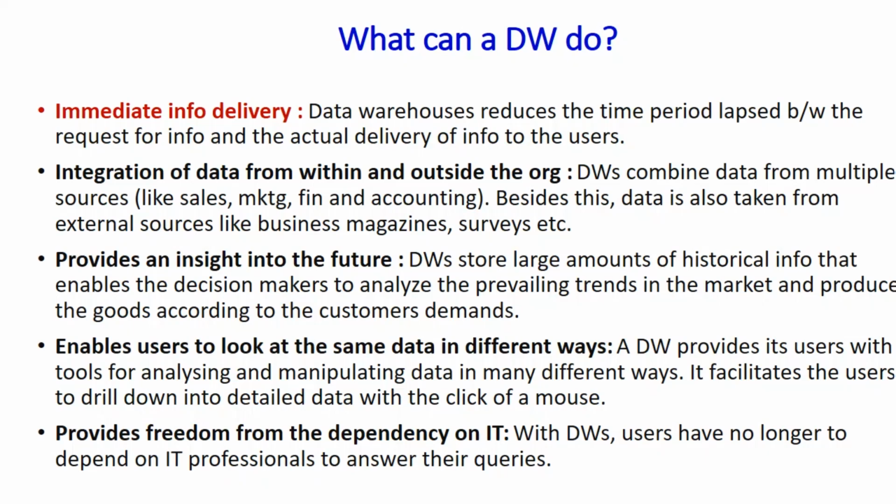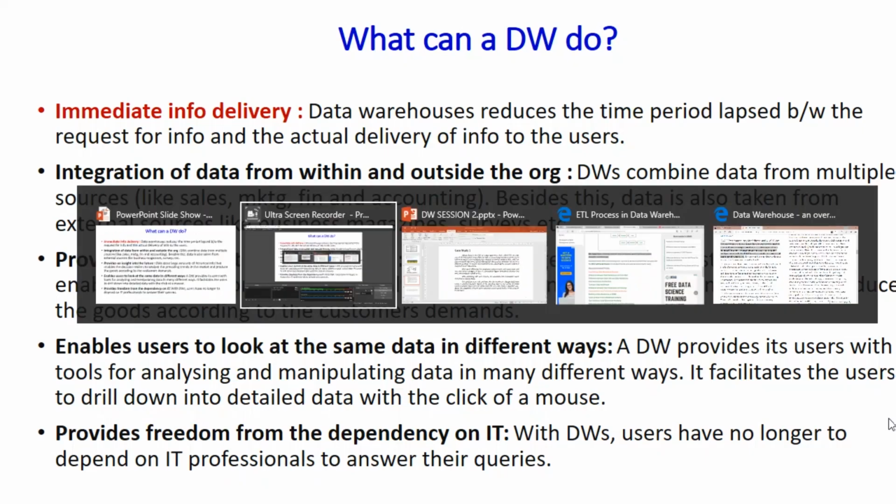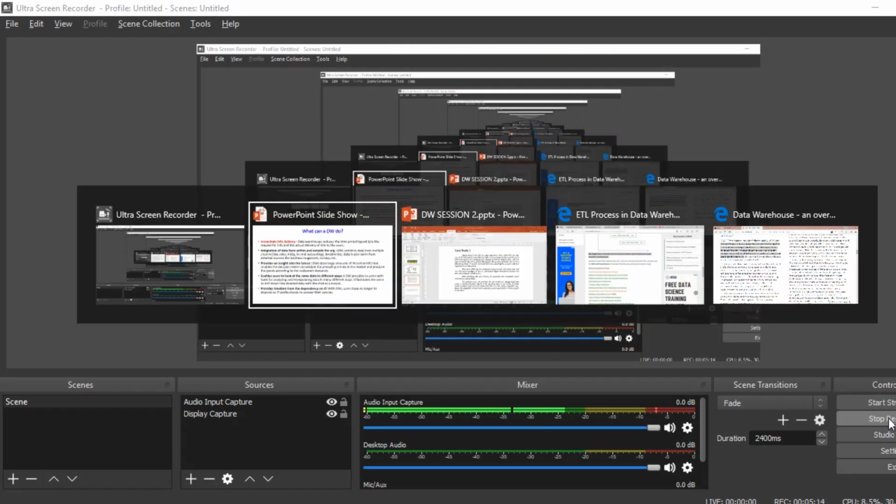And lastly, it provides freedom from dependency on IT. That is, there are many users who are totally dependent on the IT people, the people working at the IT server and so on. So with data warehouses, users no longer depend on IT professionals to answer their queries. They can themselves analyze the queries.